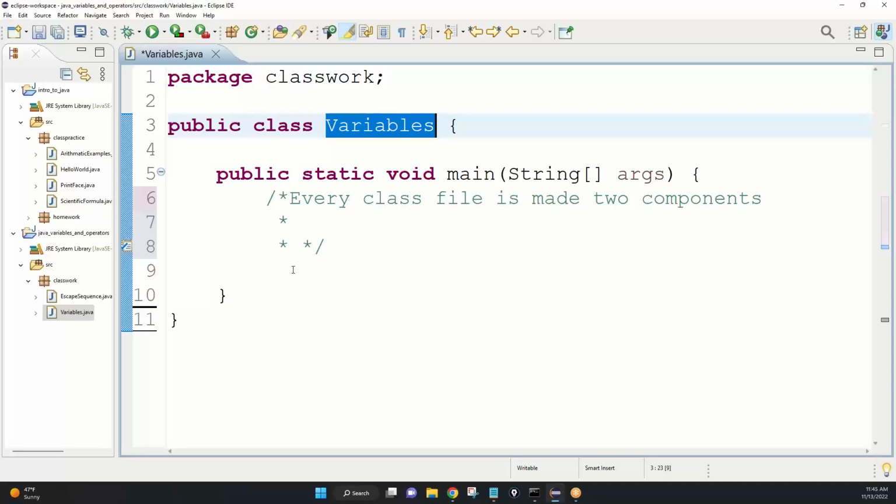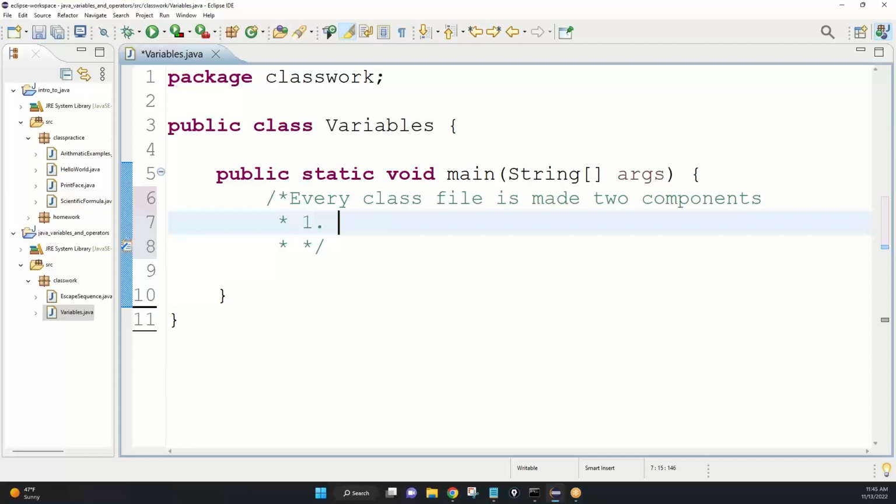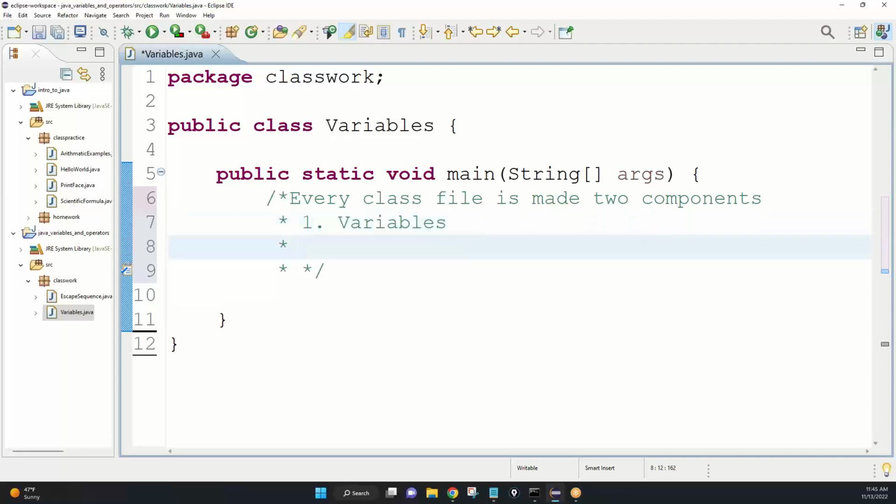That's your class file. What's in it? There are 2 things in it: it's going to have variables, and 2, methods.